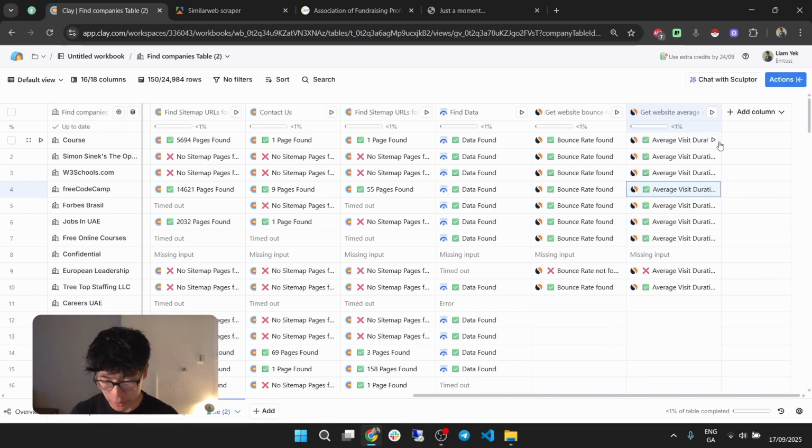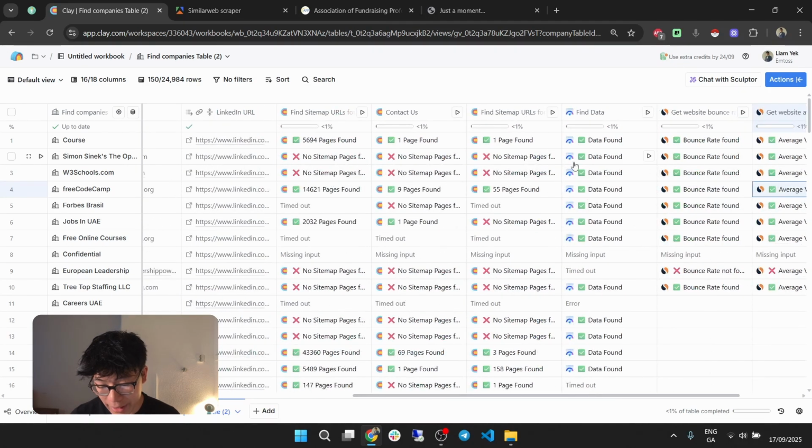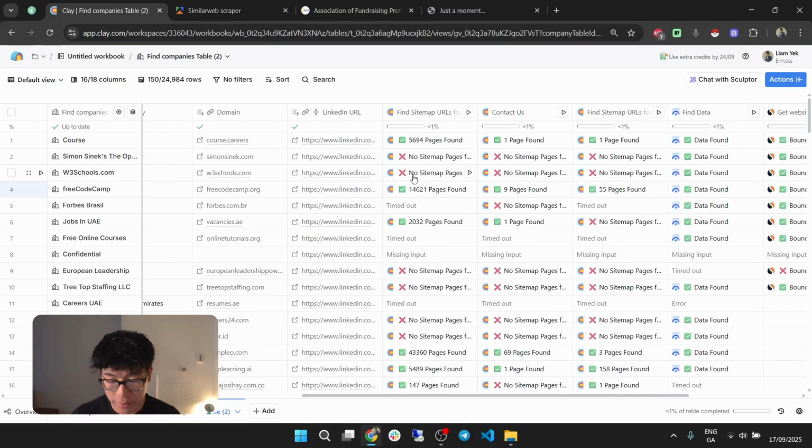And yeah, so this is the table you're able to find. So we have the bounce rate or Similarweb. I would recommend using Apify. We have the find data section, which is the page speed loading, everything like that. And then we have the find sitemap URL, which can identify particular points in the process or inside their sites that you can look for. You can layer AI on top of this. There's a ton of things you can do.